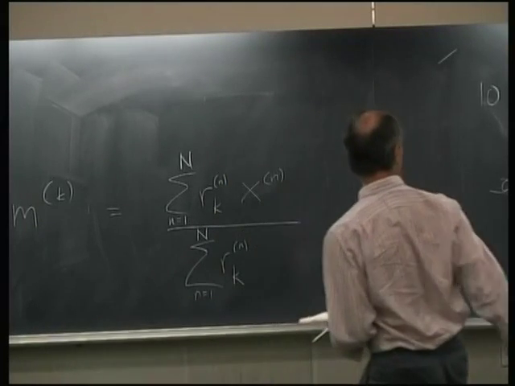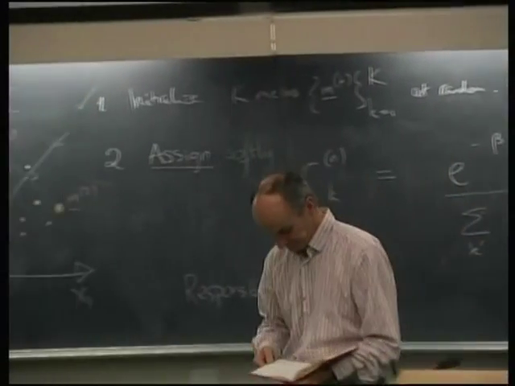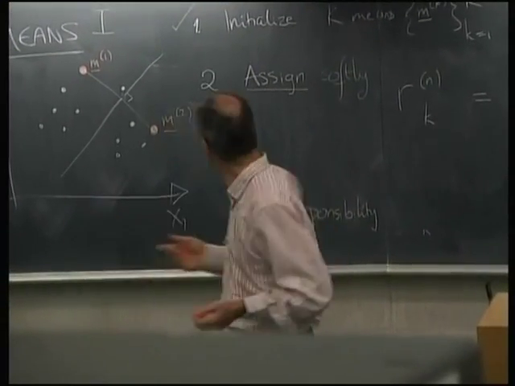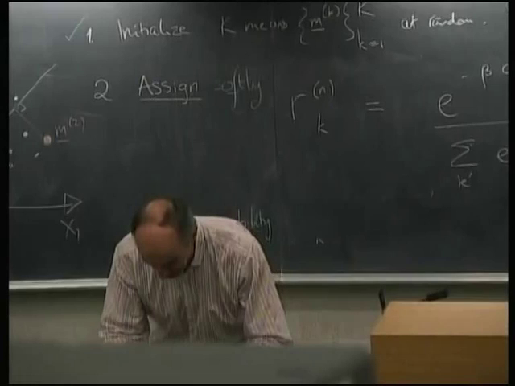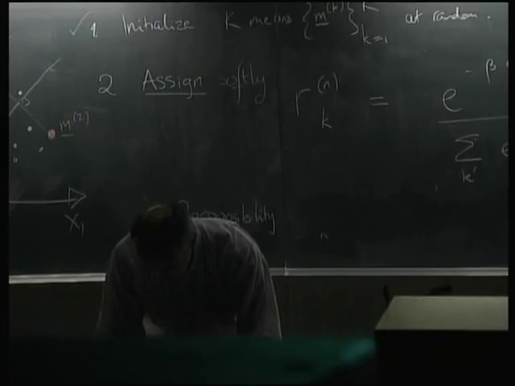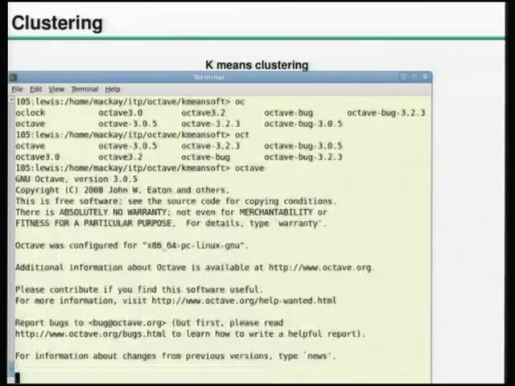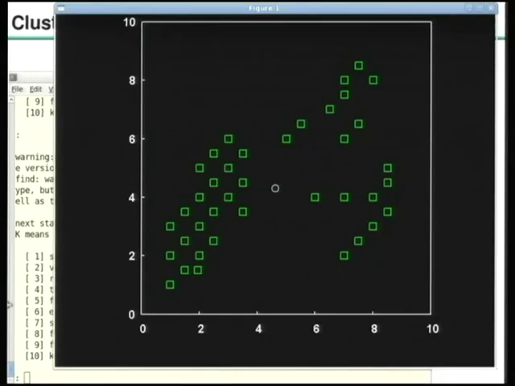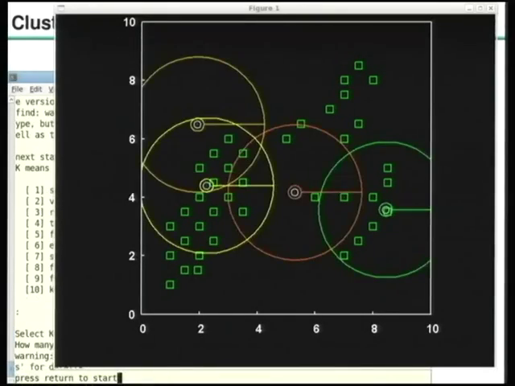Okay. So, if we do that, well, we have to pick a value of beta. So we've sort of made a bit of progress, but we've got a new parameter beta in. Let's just try setting it to arbitrary values. So to kick off with, let's take these old data points that we had before. And how many means would you like? Shall we toss in, we say 4? Okay, and we pick a value of beta.